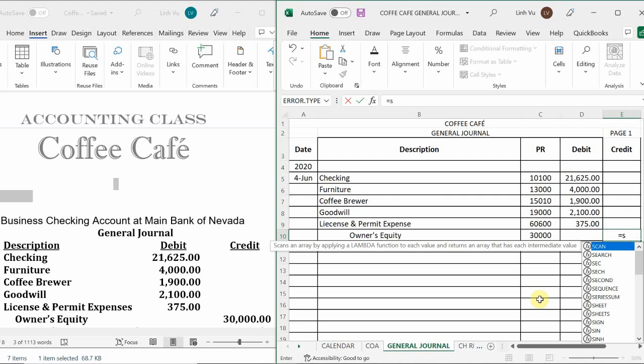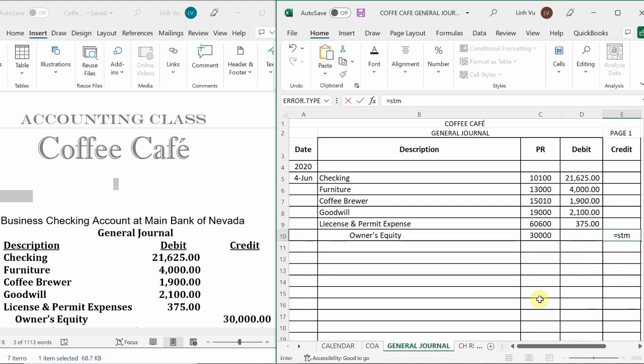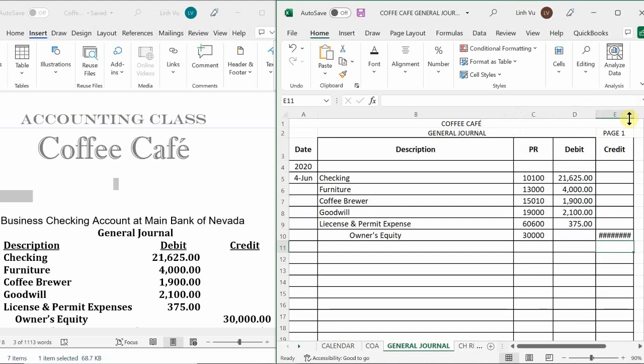or the easiest way, so then I don't have to check to make sure my total debits equal my total credits, is I'm just going to go ahead and do my equal sum right here in my column to ensure, does my total debits equal my total credits? So in this case, I'm going to highlight all of my debits, and it gave me a total of $30,000. So right there, I don't need a test to make sure that my debits and credits match, because already right here, I did my formula and my total credits is $30,000, which is intended. Okay, so there you go.